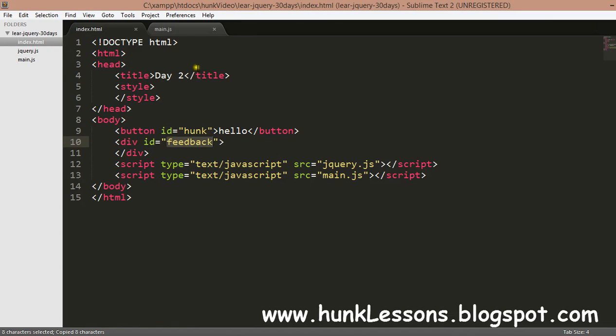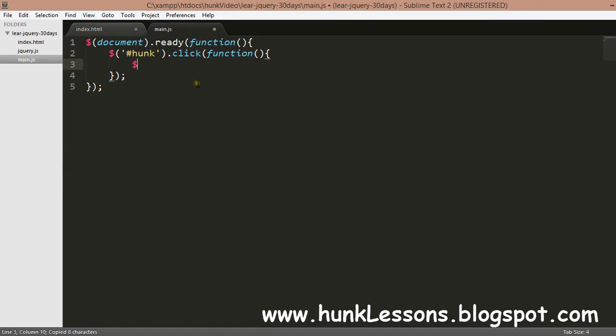We will select our feedback div, with dollar hash feedback dot text. If you have ever written JavaScript, the most familiar properties are length and value.